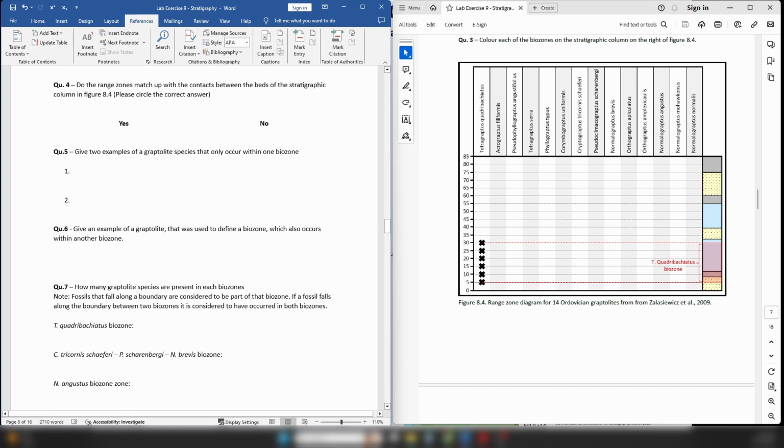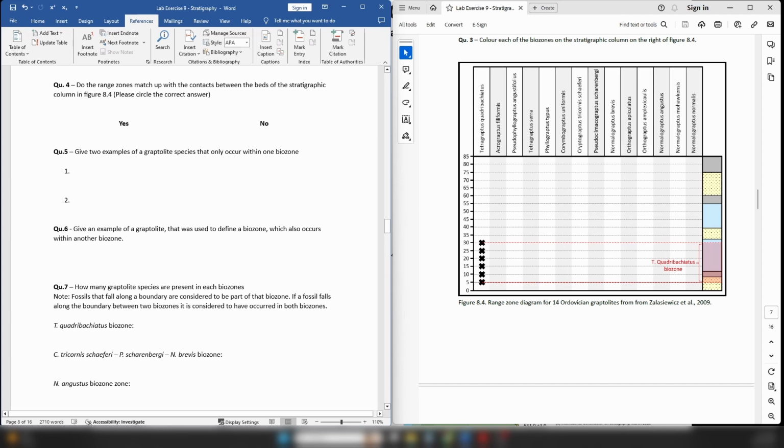So for question 6, you are then going to give an example of a graptolite that was used to define a biozone, but also occurs within another biozone. So for instance, let's say the graptolite, which I will not be naming, happens to also stretch into another biozone. That would be an example that you could use.